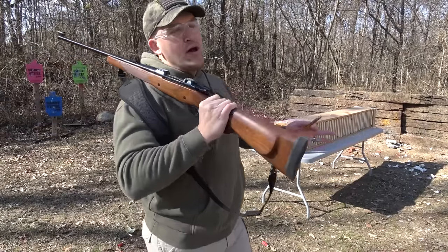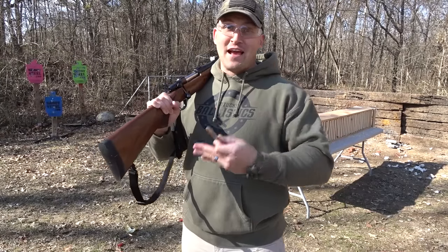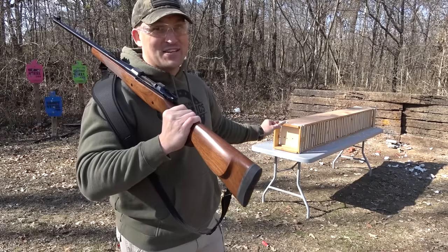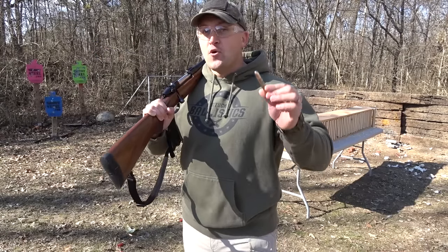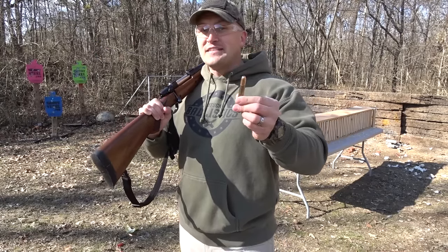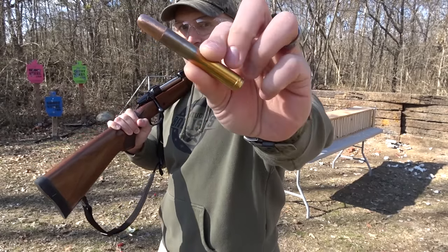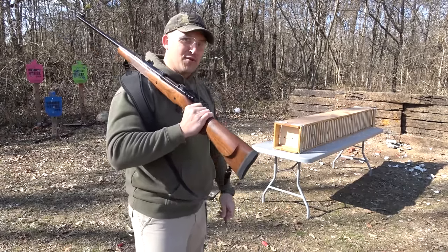Okay, so we know that with brass rounds in the elephant rifles, you're gonna get extreme penetration. But now let's see what happens when we use a lead round. So this is a Hornady DGX 500 grain 458 Lott. Let's see how many boards we make it through.